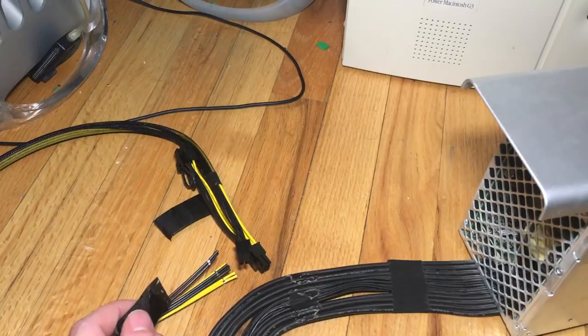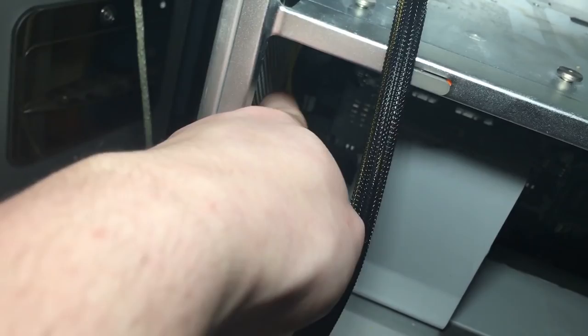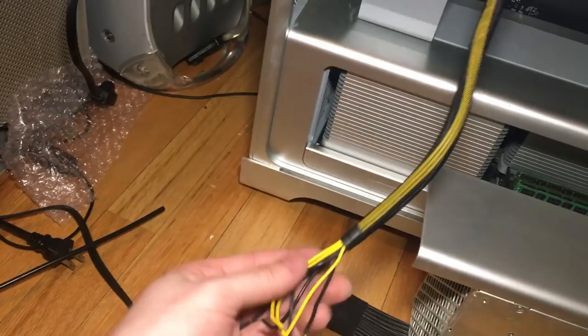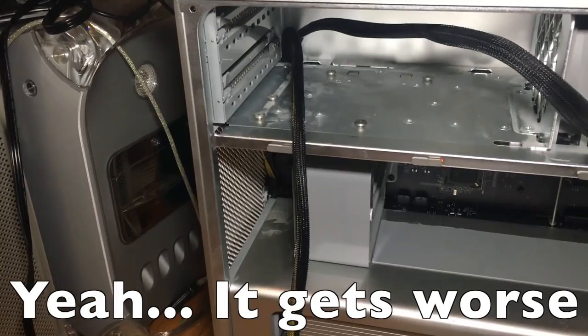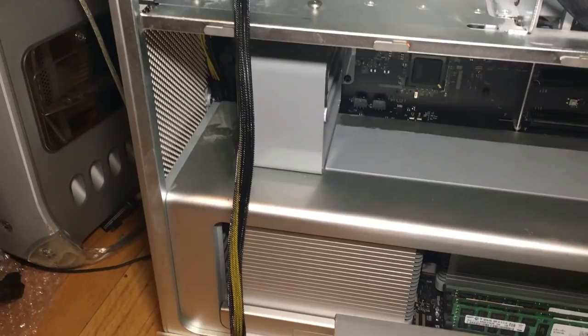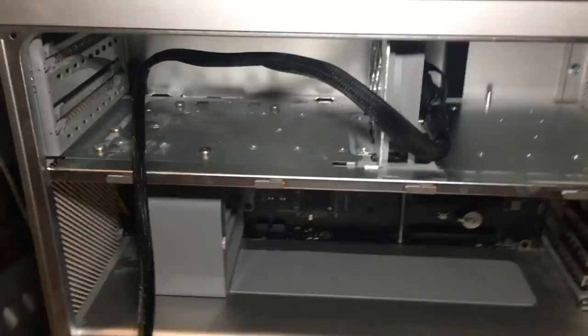If you're doing the soldering method, I'd recommend running the wire up through this hole up here at the corner of the optical drive bay where the SATA cable comes out. Run the wire up first before you start soldering, running it out the side of the case with the power supply in close proximity. This is going to be a pain, but that's the only easy way to get it in here — otherwise you might have to make the hole a bit bigger or risk breaking the power connectors.